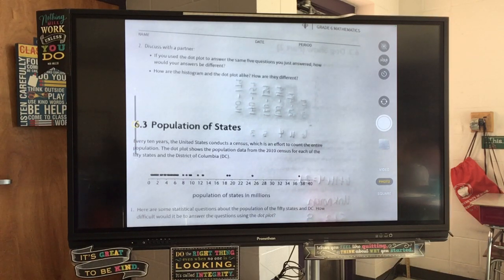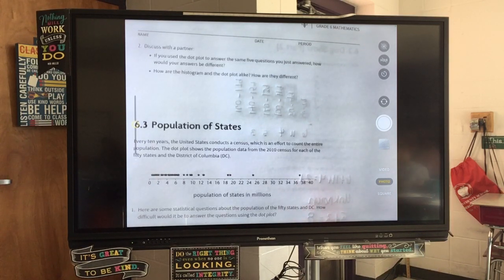Sort of like Elizabeth was talking about, they both have the exact same information, but it's just a different way to graph it. Okay, so same information, different ways of graphing. Okay, does anybody else see anything that is different? Same range of numbers. Okay, so that's something that's the same, so they use the same range of numbers. All right, anything else you guys want to add?